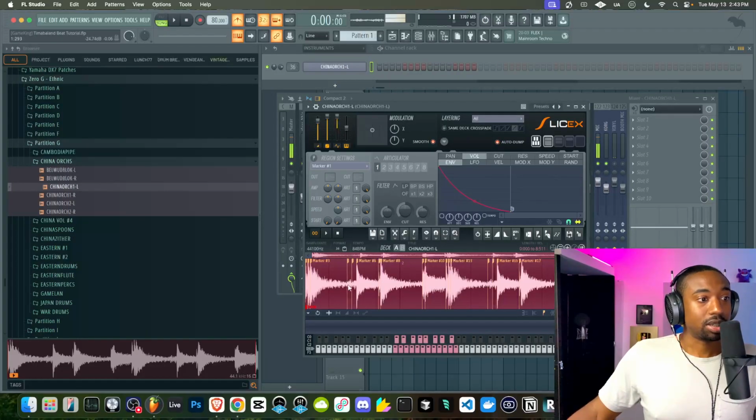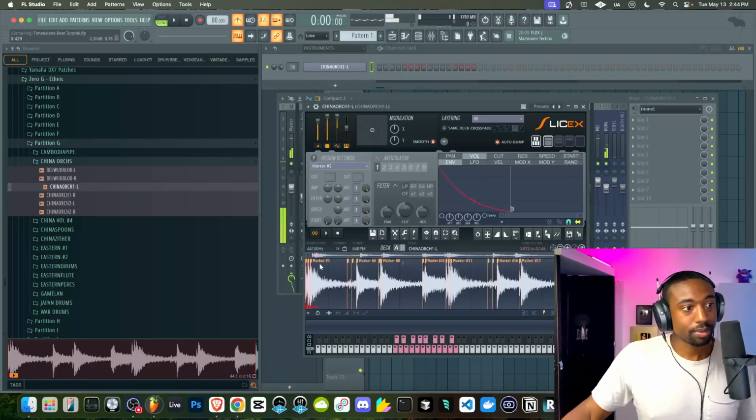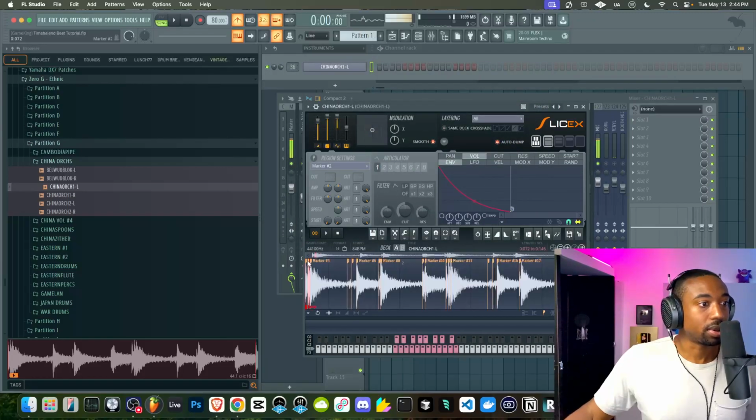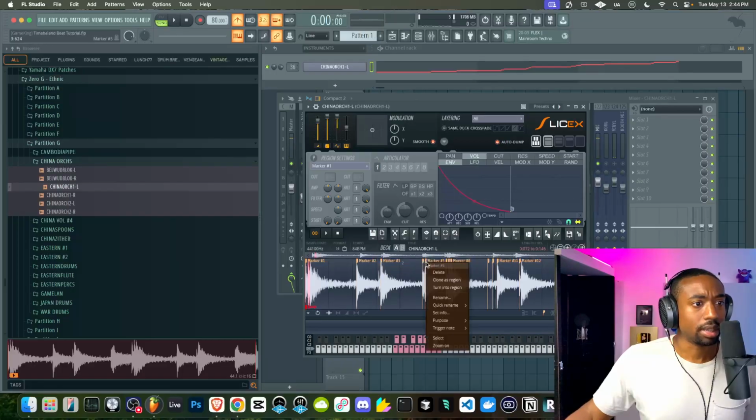Now in slice, it should chop based on the transient. Let's see what it chopped so far. I can tell that it did a couple missed chops here. Let's undo some of the work that it did. Let's get rid of some of these markers. I can visually tell it chopped incorrectly, so let's delete some of those excess markers. Just right click, delete. We only need this to chop at the transients.